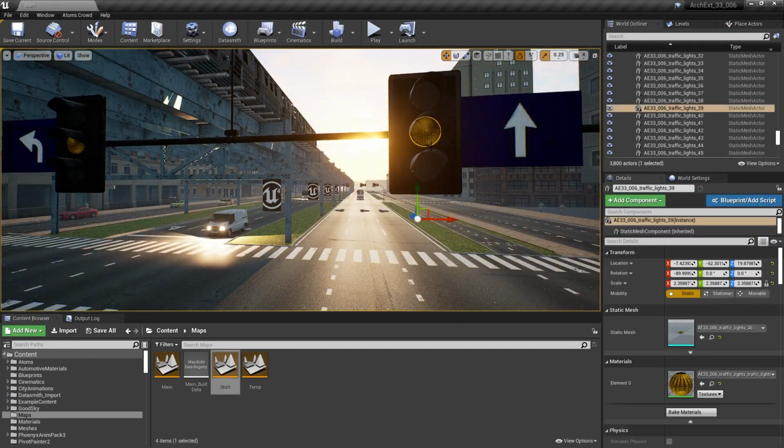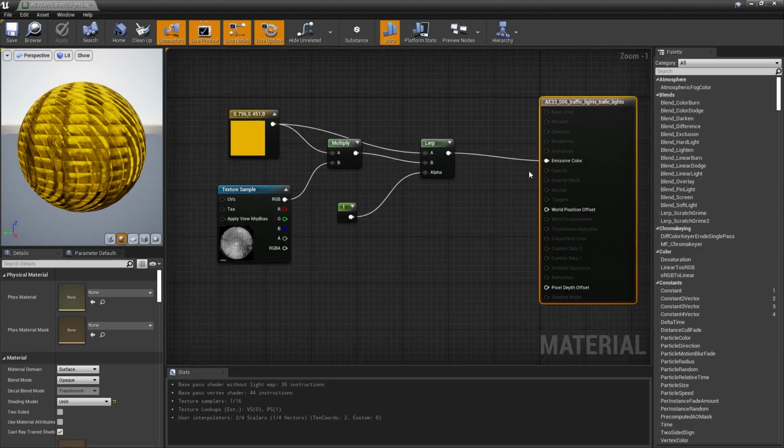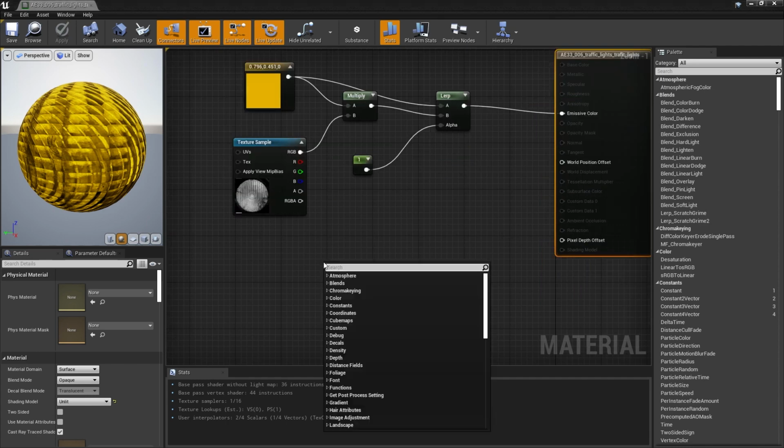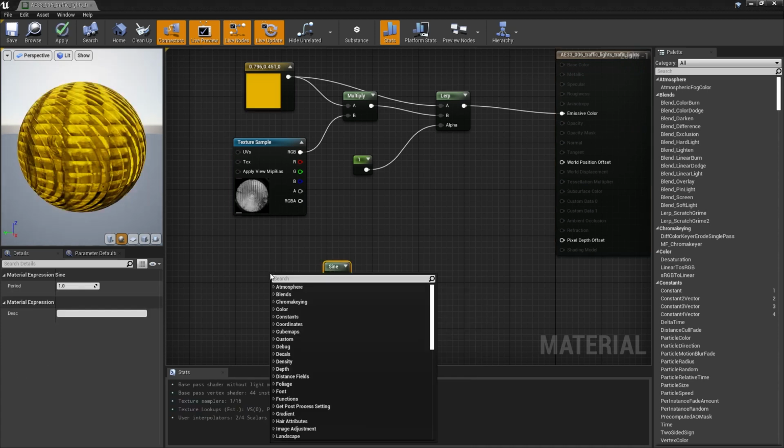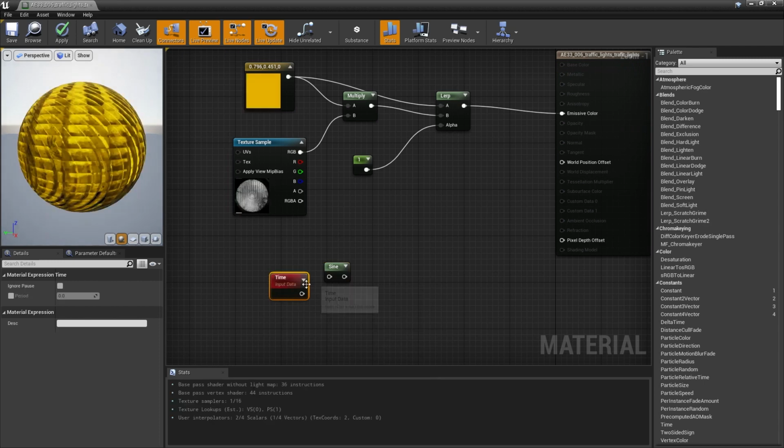Alright, this is my street lamp here. I'm going to go ahead and load up the material. So it's a very simple emissive based material. We just need to use a sine wave essentially to have it flash on and off. So we'll go ahead and use our sine wave because our sine wave will allow it to go between a state of 0 and 1 using a very smooth curve. And then the sine wave expects time, so we'll go ahead and plug in the time.